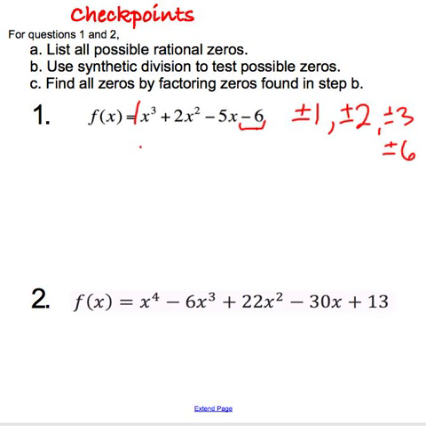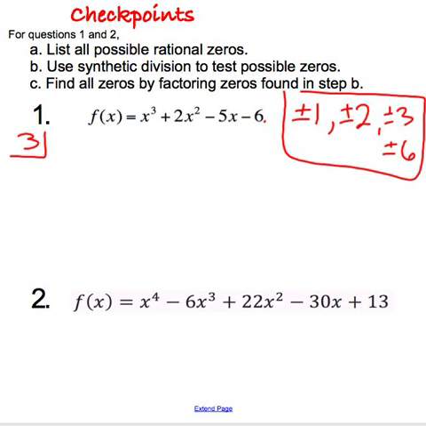We would end up dividing them by plus or minus 1. Well, that doesn't really change anything. So this is a list. I have a list of 8 things that I'm going to test in order to find the zeros for part B. So in part B, we're going to find those zeros by testing these different values. You just try something and see if it works. So we're going to try 3.